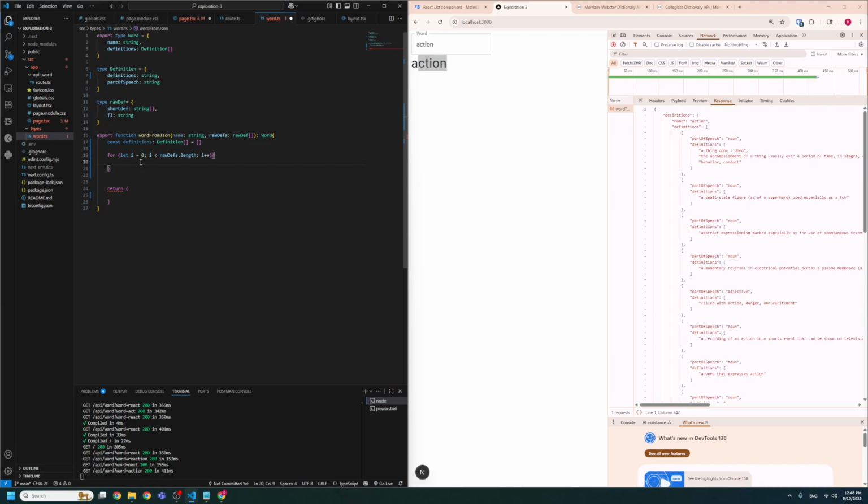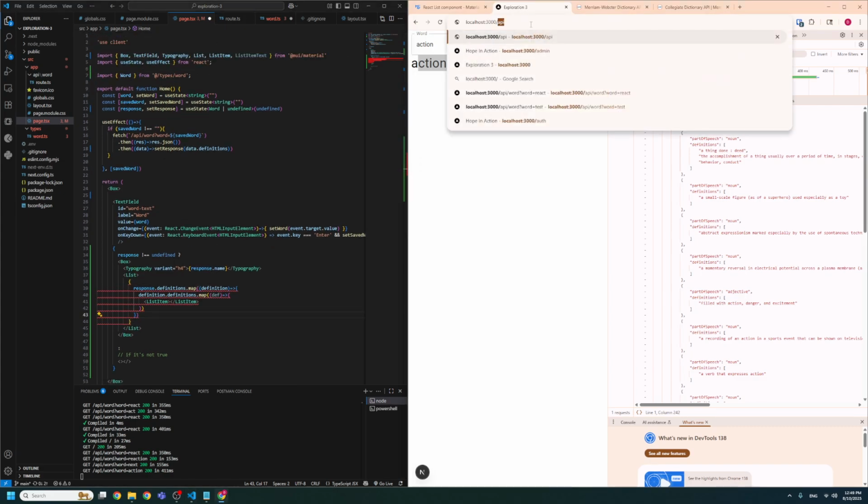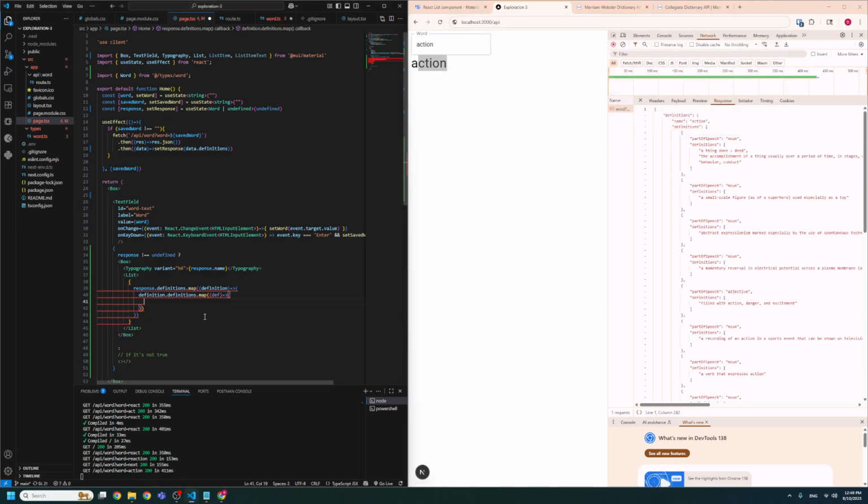So we'll take our definitions. Oh, we need to do another loop: for let j equal 0, j is less than something, j plus plus. But the outer one is going to be, how did it look? And I'm going to have to redo this. Hold on. We're going to have to do this real quick just to remember how this looks. Hold on, let me get rid of this junk.